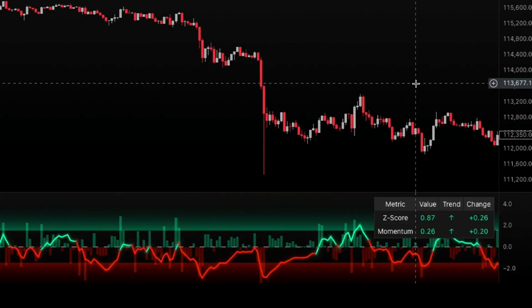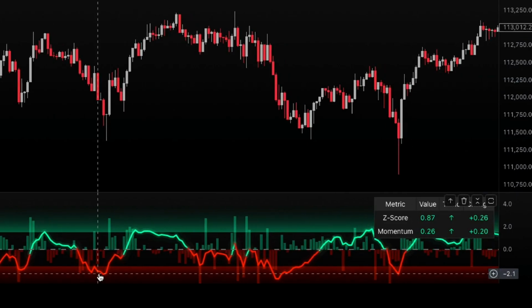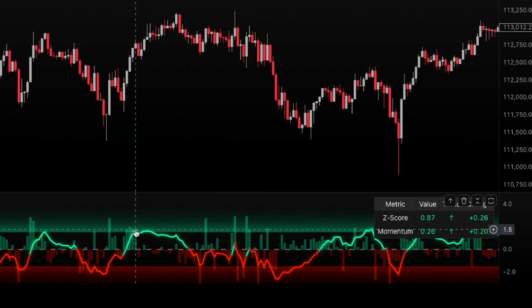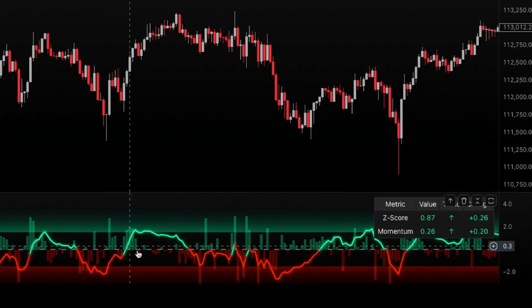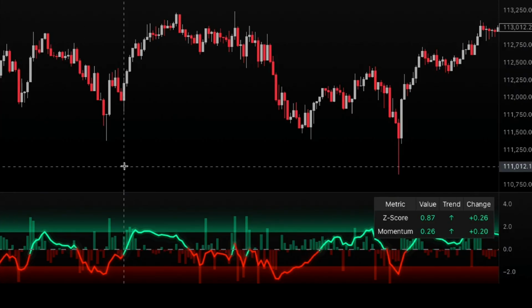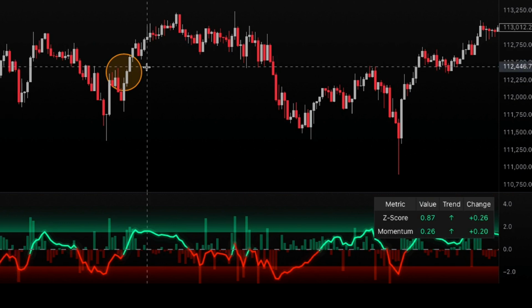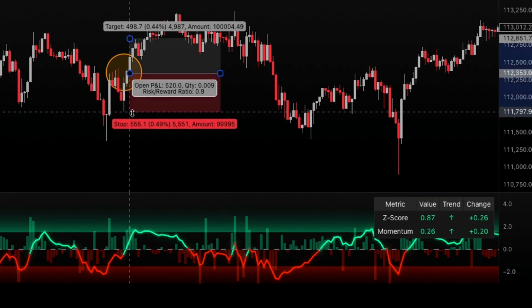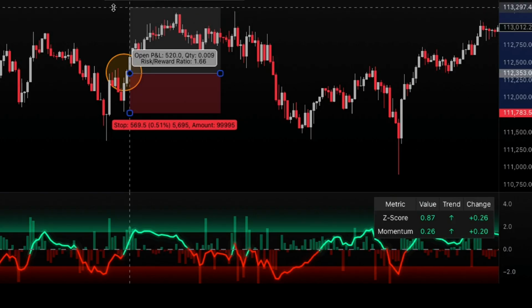Let's start with the buy setup. First, wait for the Z-score line to drop below -2. This tells us that price is unusually low compared to its recent behavior, meaning it could be oversold. Next, wait for the line to reverse direction and start climbing. Then, once the Z-score crosses above the zero line, you're almost there. If the candle closes while the Z-score is above zero, that's your confirmation. Take the buy entry at the candle close. You've just caught a bounce from an oversold level with confirmation that momentum is turning upward.